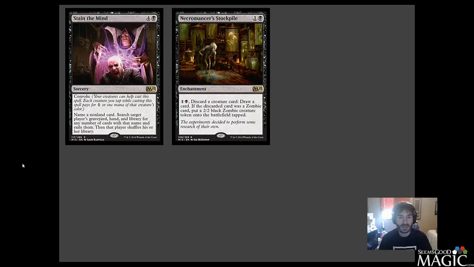You can just keep discarding it and then getting it back. Are there any outlets that let you just return it to your hand? Honestly, there probably is, but I just can't think of it. I'm not sure if that's ever really a zombie ability, so probably not. But this card is really cool. I'm really happy with it. Drawing a card just for discarding a creature card is pretty sweet.